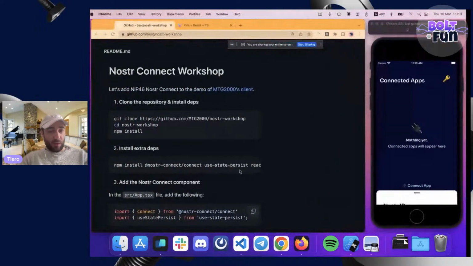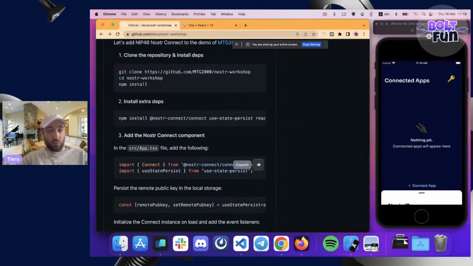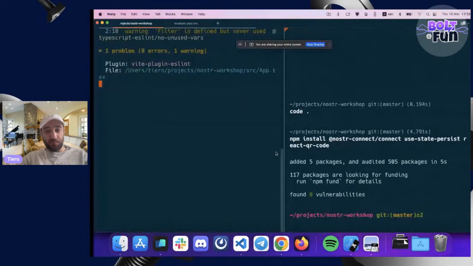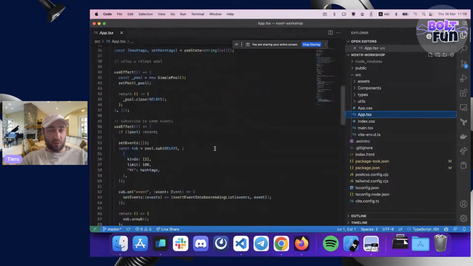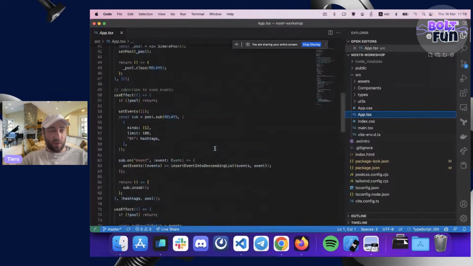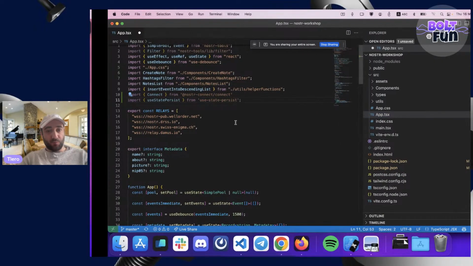All right. So the first thing, okay, let's import these libraries, right? So let's go modify our app. So the app is basically very, very simple, right? So not that much code. So the first thing we want to do is importing this library.